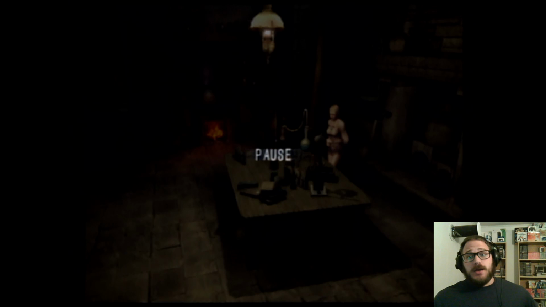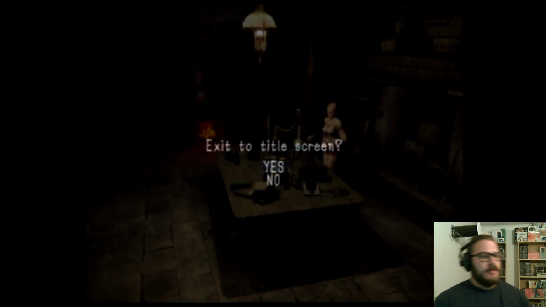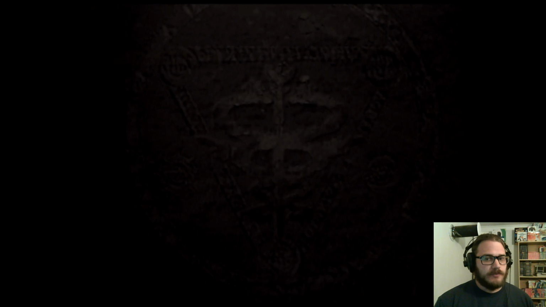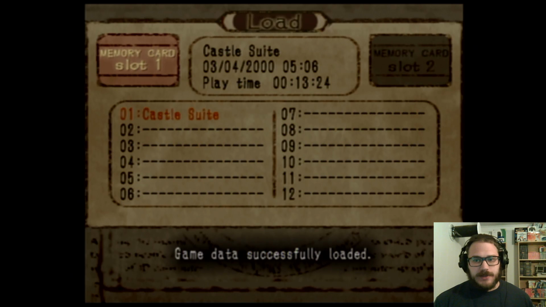So we got a bit to do. We got to, well, we're going to actually go back to the title screen. We're going to start right back over because we were missing a bit of stuff there. So you can kick the red jars. That's how you break those things open. I knew they had to be something.